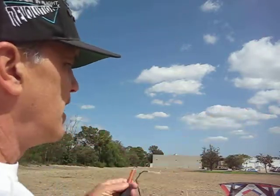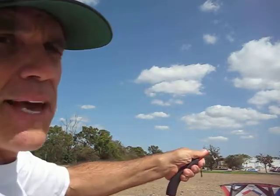So the first thing is think about what you're doing. What I want you to do is point the opposite hand across at the wing that is low. Left thumb, wing on the right side, which is actually your left wing. When that wing drops low, point your thumb at it. When you get that clear in your mind, you'll automatically start to point your thumb at it. When you practice this without your rev, you can practice it perfectly. So close your eyes, imagine your wing tilted, push the opposite thumb and bring that wing up. That's how you control it.